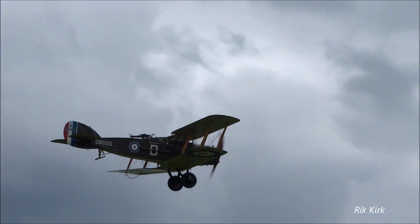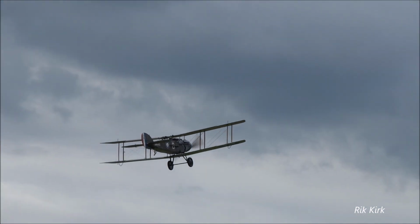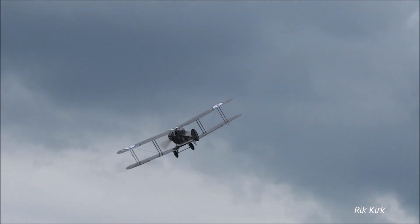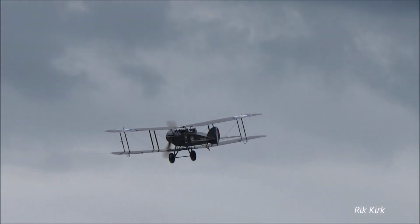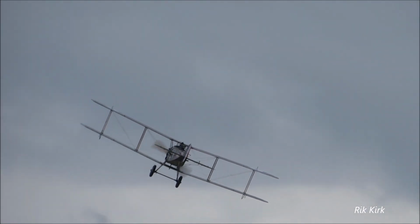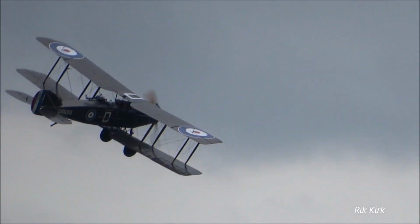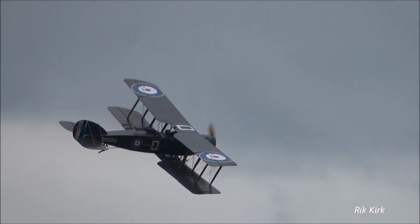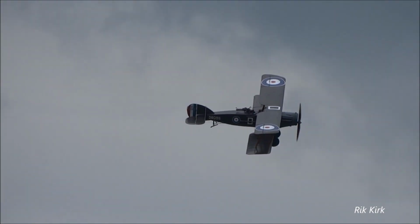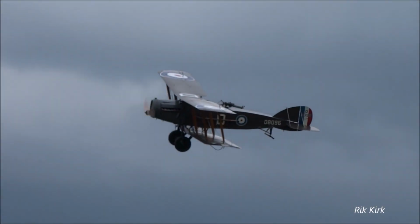Provided by this very Bristol F2B, because in September 1922, HMS Ark Royal, which was then a seaplane carrier as opposed to an aircraft carrier, transported 12 semi-dismantled F2Bs from No. 4 Squadron, Royal Air Force, to the Dardanelles Strait of northwestern Turkey for use in the crisis that erupted there after Turkish forces had threatened British and French troops in the demilitarized zone of the former Ottoman Empire. Ark Royal had no flight deck, so they were transferred by crane to the aircraft carrier HMS Argus. They were put back together.